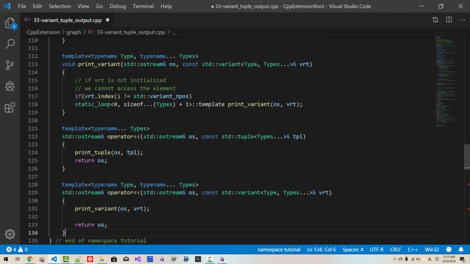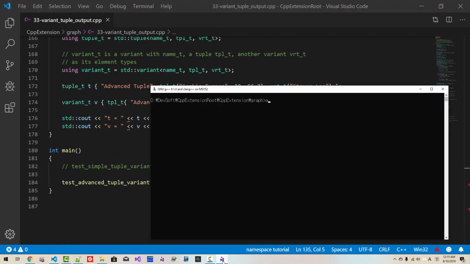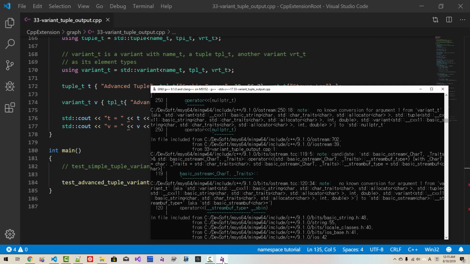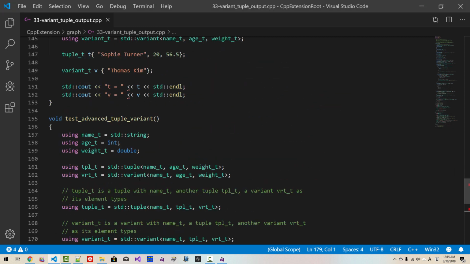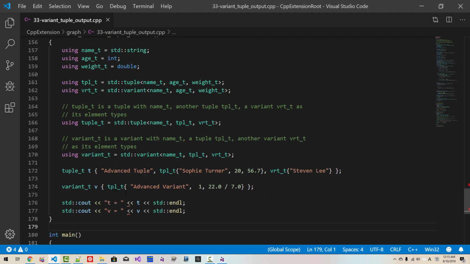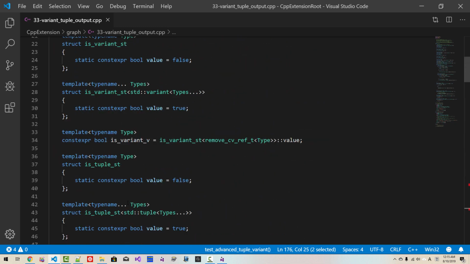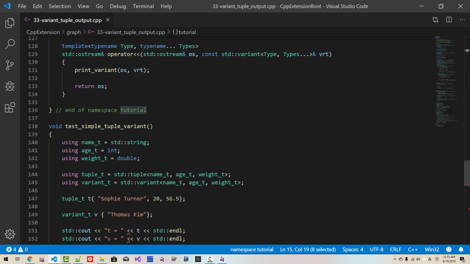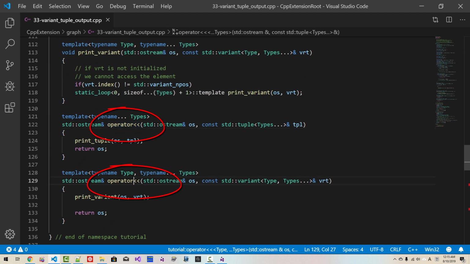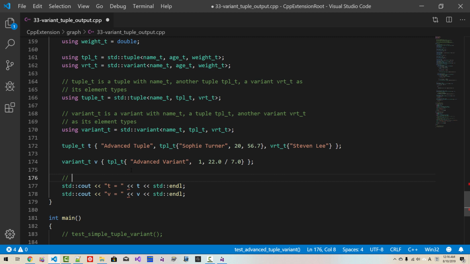So I indented. If we compile it once again, it does not work. Okay? So what we have to change is this part. This operator now belongs to the tutorial namespace. In this namespace, we defined operator overloading. Okay? So don't do this.